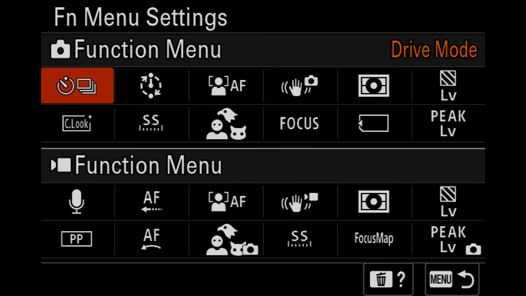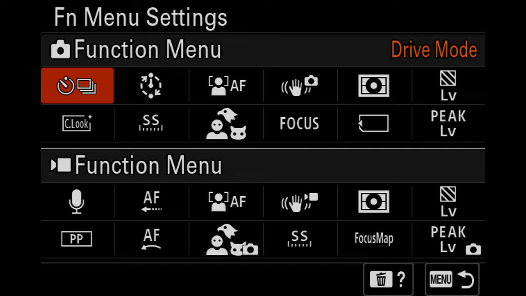I would say maybe the most important thing about the Sony system is you have to customize the camera to suit your needs. If you're just trying to use it out of the box, it's going to be very limited. I like to put my drive mode in my function menu to free up a button on the back of my camera. This matches the way my A1 is set up, because the A1 doesn't have a button for your drive mode, because that's on a separate pancake dial on the top of the camera.